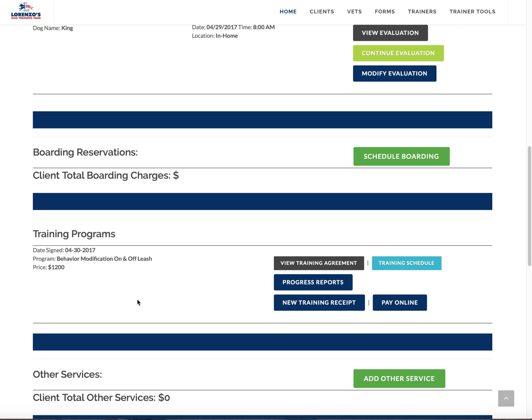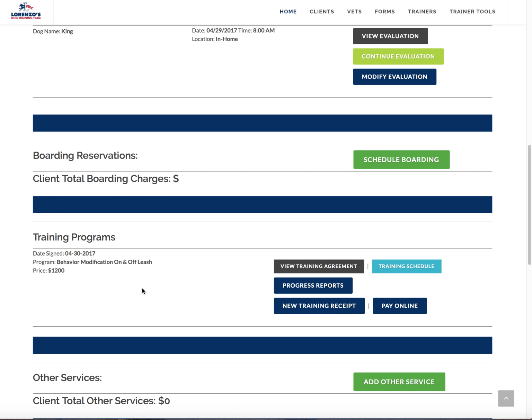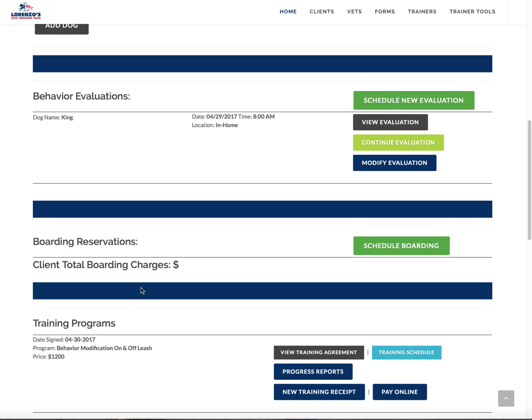So what we have to do first and foremost is schedule a new evaluation. The reason we have to do that is because scheduling the new evaluation actually triggers everything in the process. The back office is all a process when it comes to training. So scheduling a new evaluation prompts the program to provide an evaluation form for us to fill out.